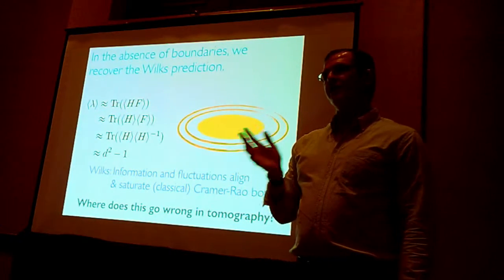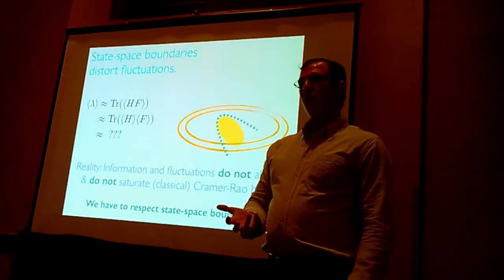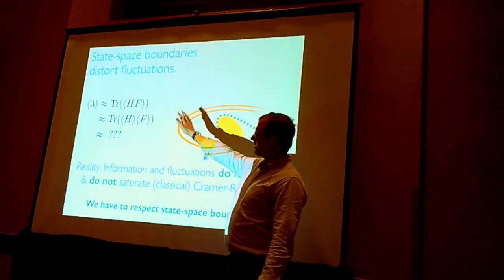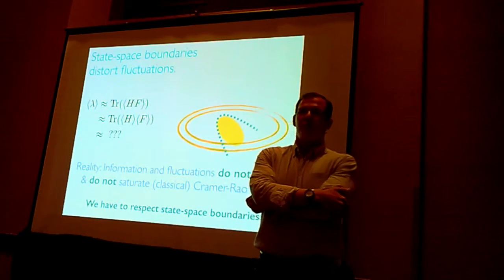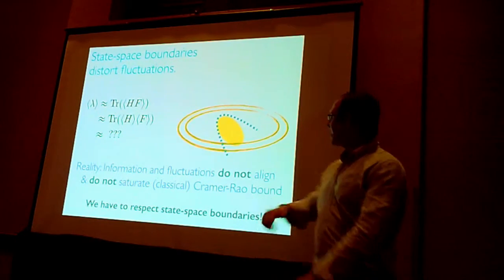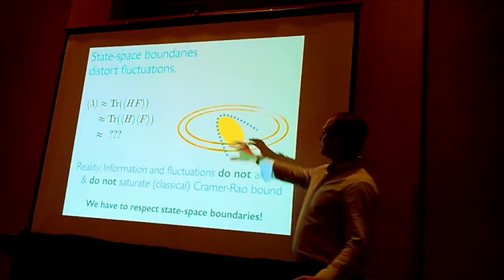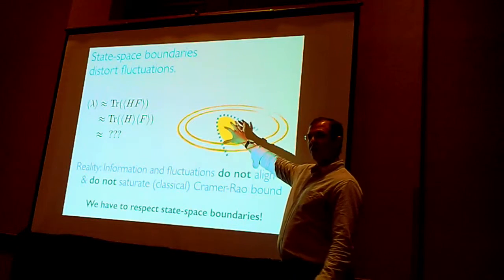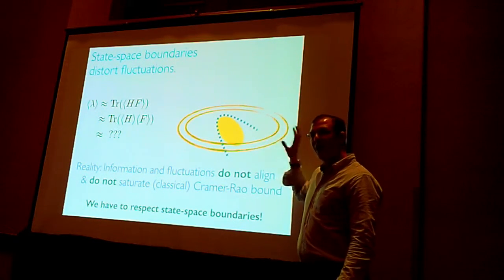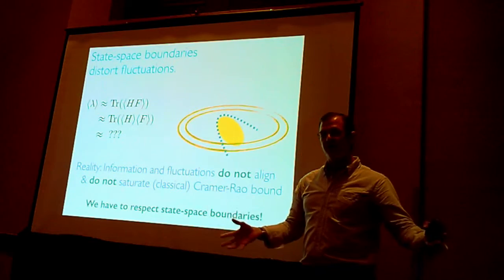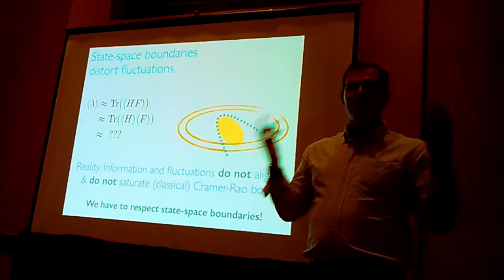So where does this go wrong in state tomography? Essentially what happens is that boundaries distort state space fluctuations. We start back at the beginning. We essentially put the expected values on things, split up the expected value like that, and then you stop. And you say, well, we can't really do much. Because we have this boundary in state space that we're supposed to respect when we're doing our maximum likelihood, this fluctuation tensor doesn't have to align with the contours of the observed information. Or phrased another way, the observed information doesn't know about the fact that there are boundaries because we measured a POVM that's not really sensitive to it. So because things don't align, and we don't saturate the classical Cramér-Rao bound, we're kind of screwed.